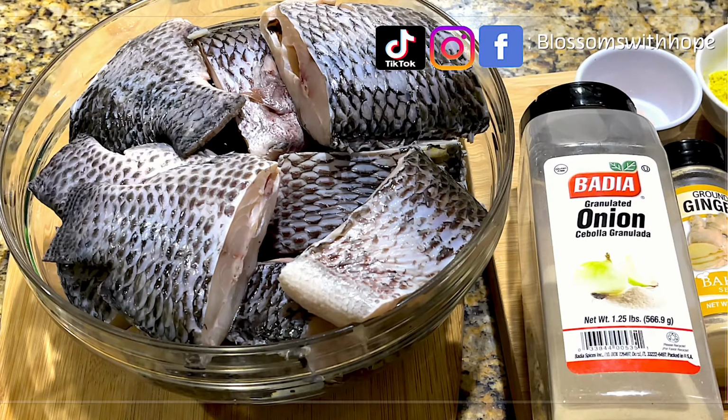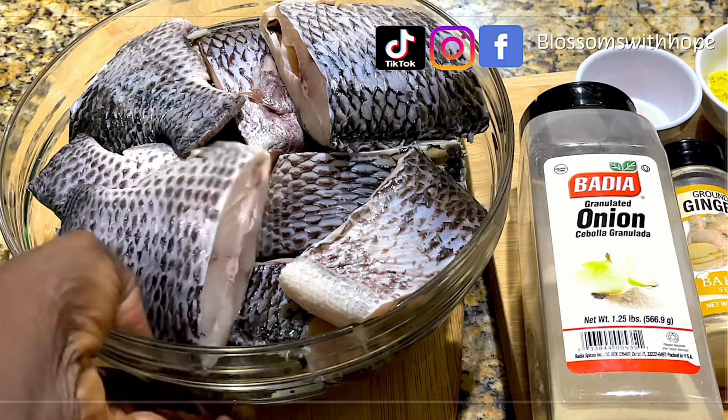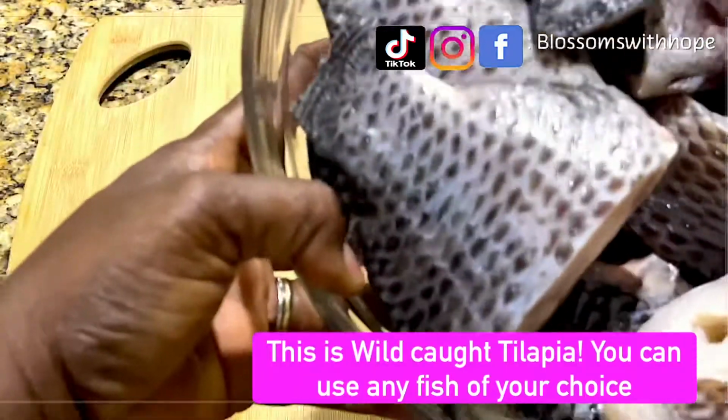Today I shall be sharing with you guys how I make my family's fish stew. There are different recipes I use for fish stew depending on the fish and depending on the flavor I want per time. Today I shall be sharing with you a very simple recipe, and here is our dressed fish.